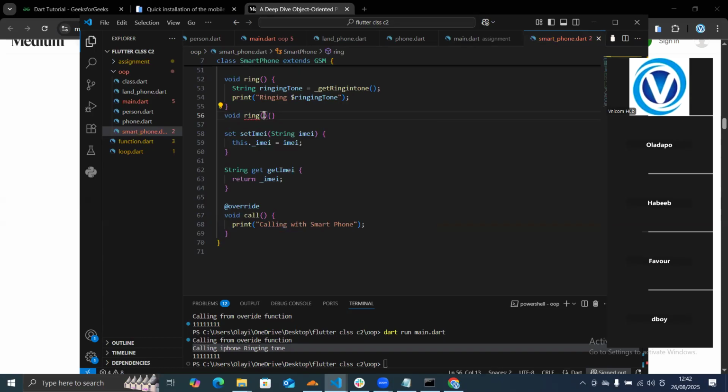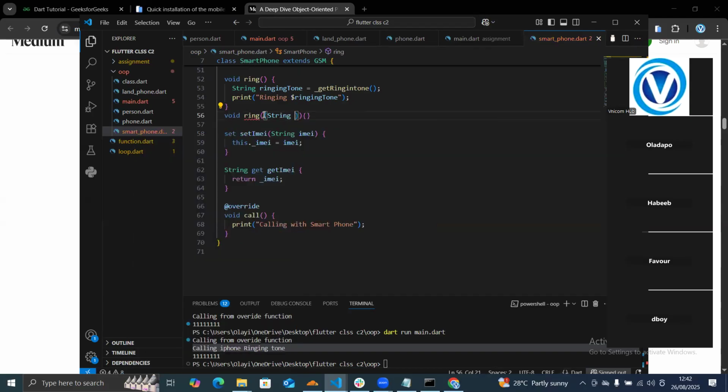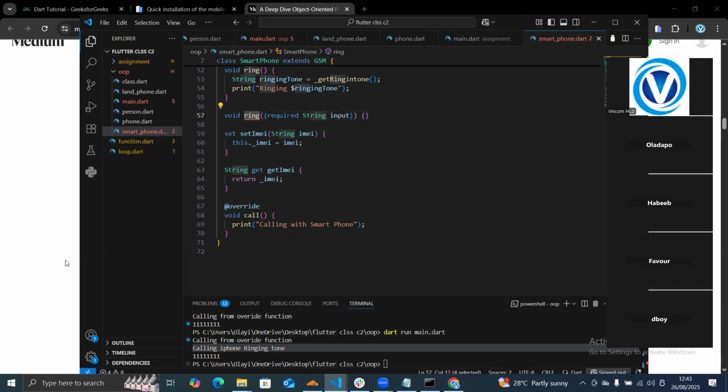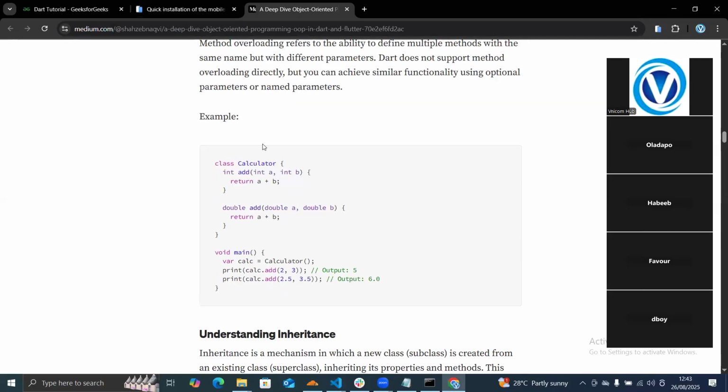For instance, this one doesn't have any input, but this one can have an input, call it input. But in that language, method overloading is not allowed. In some other programming languages, you can do this. This is well accepted. Here, ring will complain that ring is already defined, but in another programming language, you'll be able to. So that's just it.